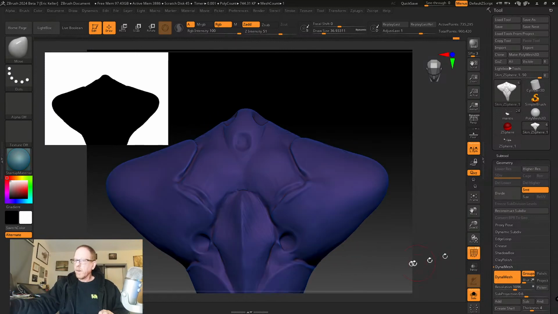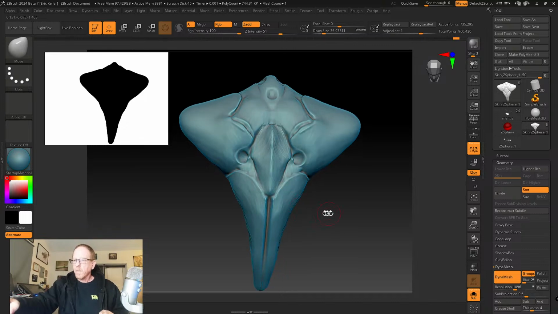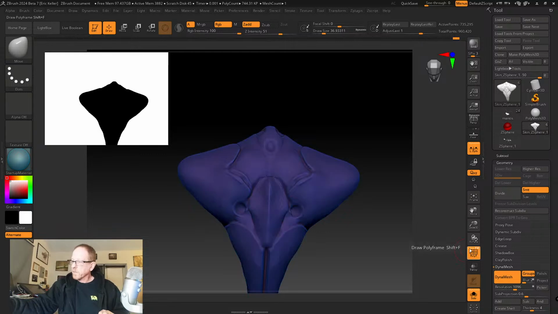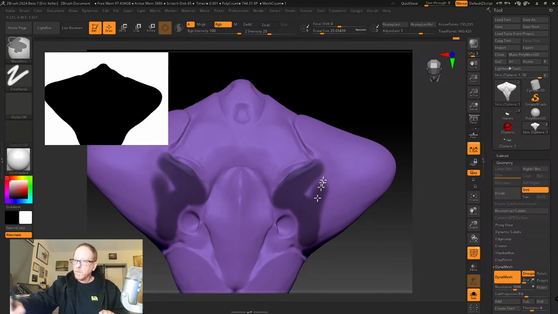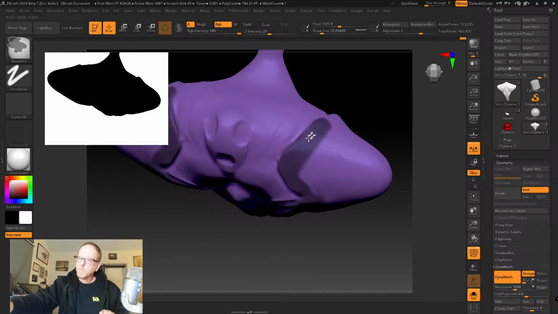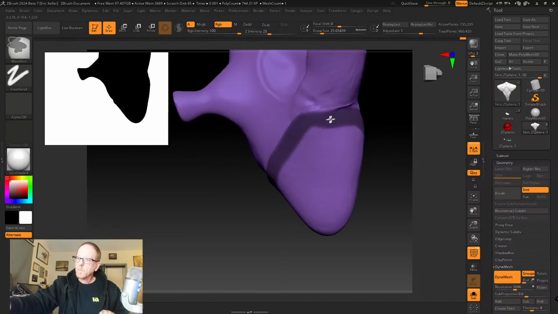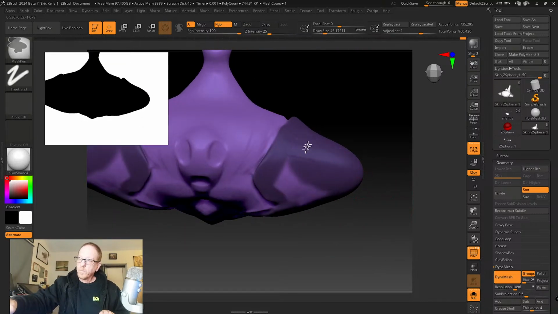Okay, so what I'm going to do now is split this into subtools, because I like the overall shape and I don't want to keep obsessing about this. So let's do this. I'm going to switch over to the white material, and I'm going to very quickly just start painting a mask over the eyes. The compound eyes, that is. And work fast and loose.